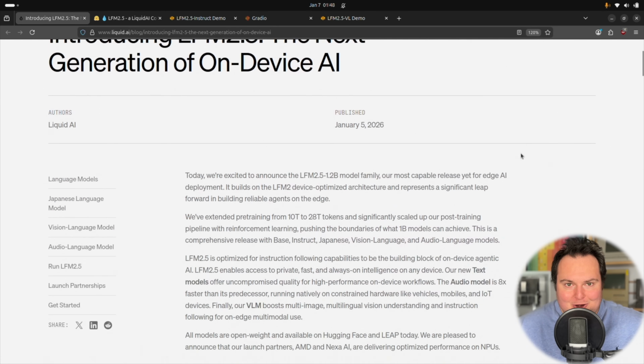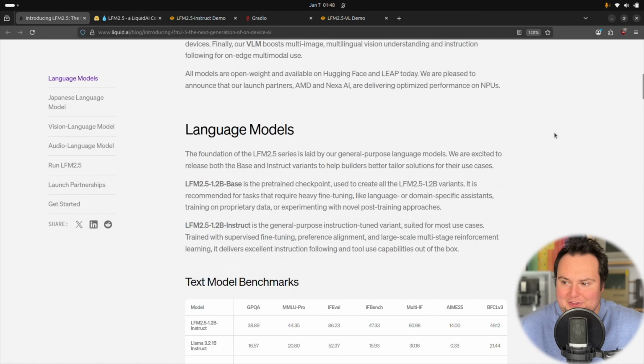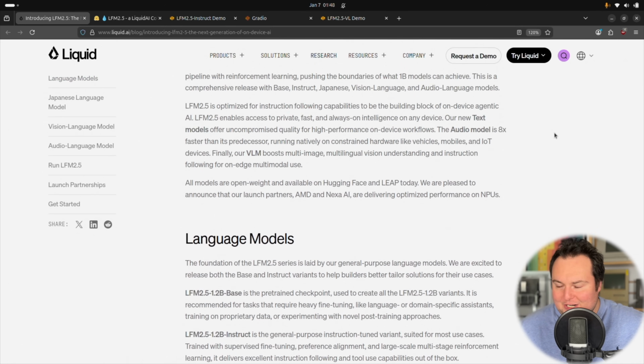So these models are at the core very interesting, and I originally saw the release and I just assumed it was a single 1.2 billion parameter chat model, and I was like, oh, that's cool, I'll take a look at it. But once I actually looked, I realized this is a whole family of new models, each with a different capability. Now, personally to me, and I know to a lot of other folks, the one that is going to be of mega interest right here is the audio model.